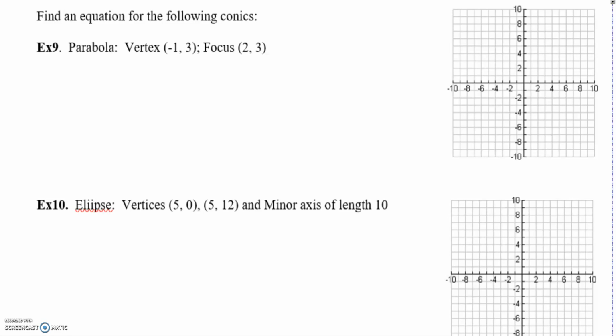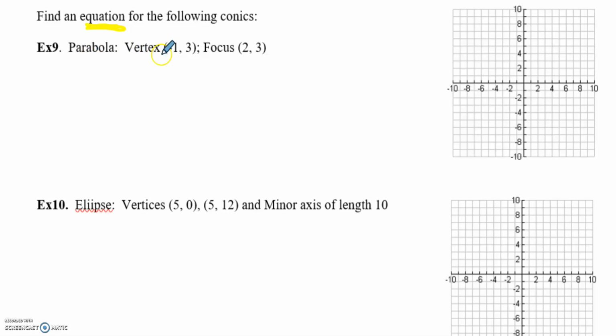Hey everybody, welcome to 12.5 part 3, which is going through numbers 9 through 11, which I would consider finding the equation more in a word problem format. So our goal is to try to find the equation of this first parabola, number 9. And again, visualizing on a graph is so helpful.